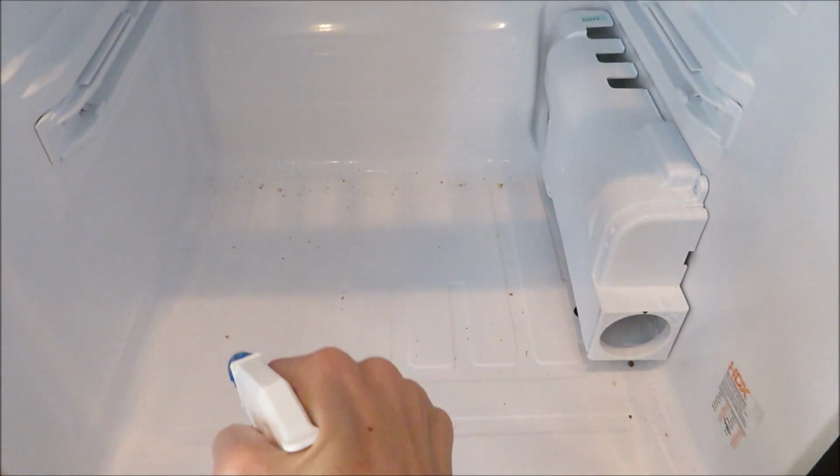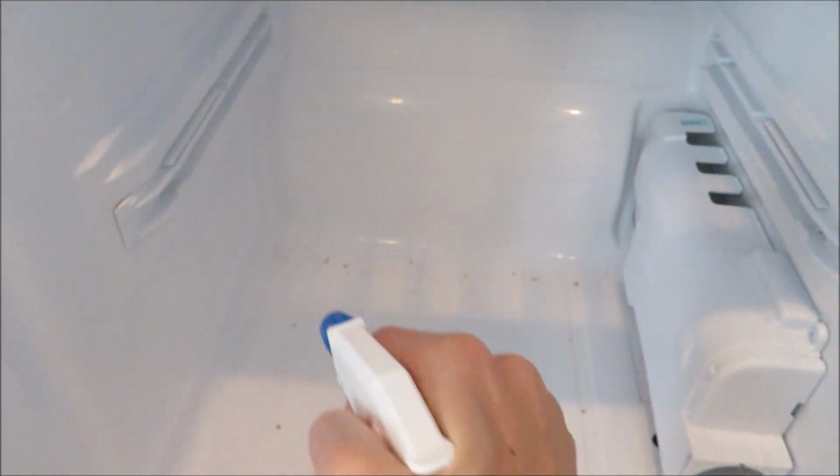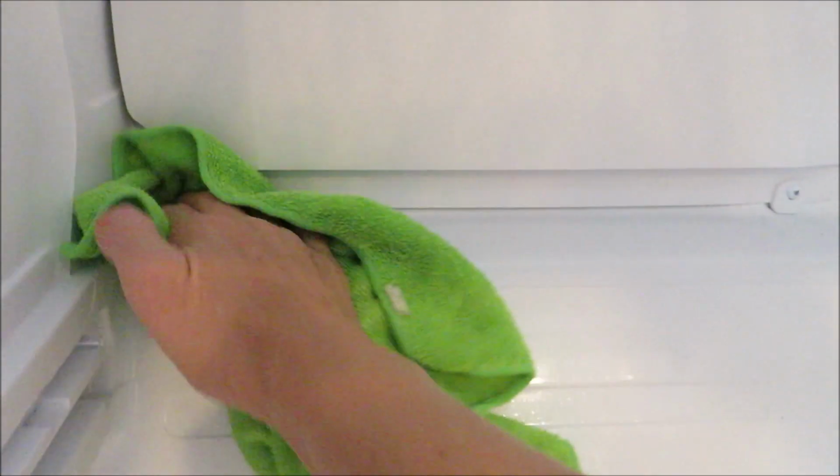I took out the bottom drawer and look how dirty and gross this is. When you clean out your refrigerator, make sure you remove that bottom part if you can and give it a good clean down below, because I guarantee you it probably looks pretty close to this.